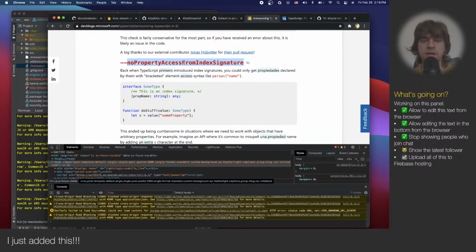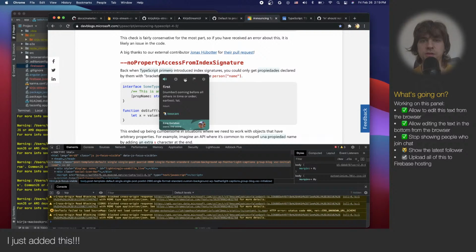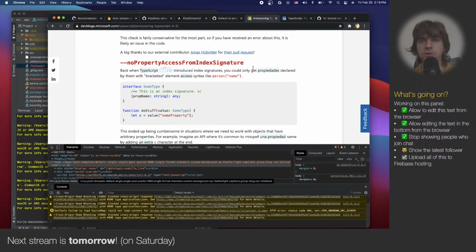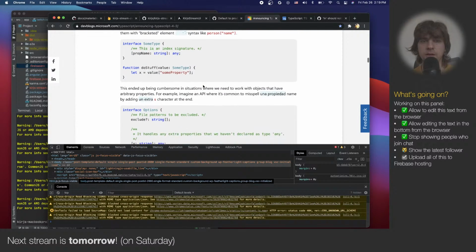No property access from index signature. When TypeScript first introduced index signatures, you could only get properties declared by them with bracketed element access syntax like person name. Okay. Oh, okay.